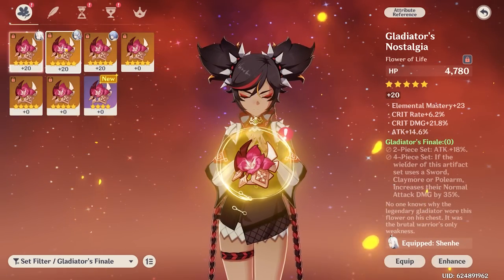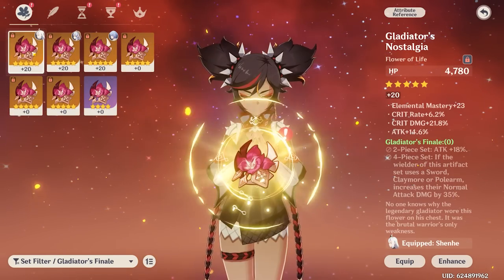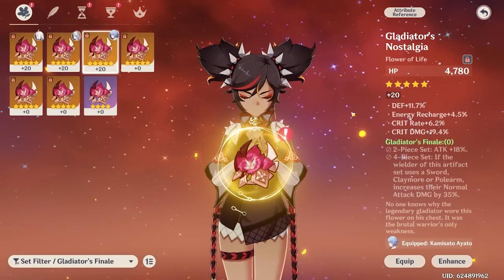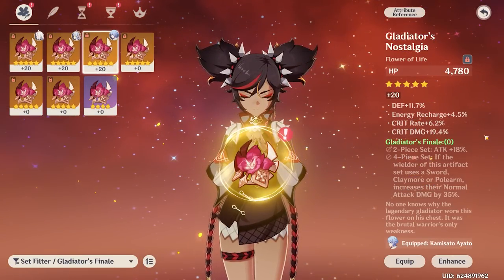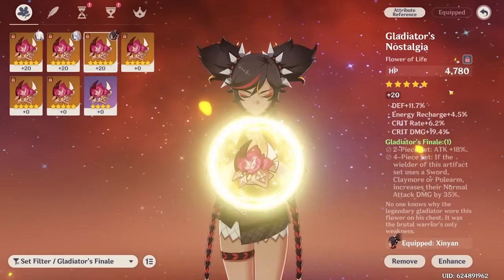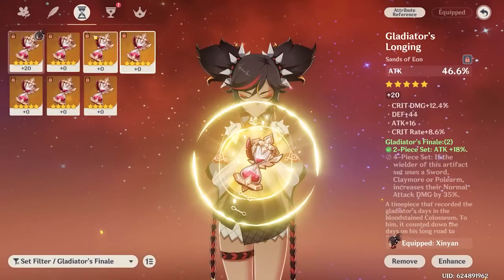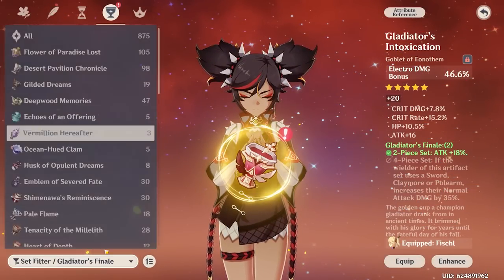I know we have good flowers though. Yes, so we have one on Ayaka, one on Shenhe, and one on Ayato. If I had to pick one to take from, I guess I'd take Ayato because I don't use them as much. So we got one with 6% crit rate here, 19% crit damage. That's a pretty good flower. And then I guess we would also take this from Ayato. And then all we would need is a pyro damage goblet.